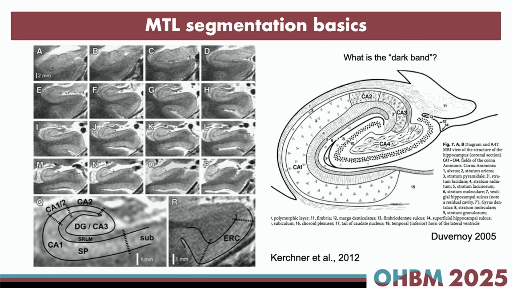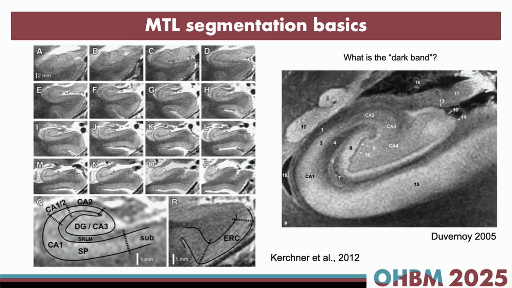And again, Duvernoy has very nice cartoon images of what those different layers are, what kind of neurons and what kind of structures are contained within them. I always like to go back and forth between these. This is a very high resolution postmortem MRI scan. I think it's 9.4 Tesla, so that you can see the exact structures. But even using in vivo MRI, you can get nice images of the hippocampus to be able to identify the SRLM. And that allows you to separate the CA1 laterally from the dentate gyrus medially.